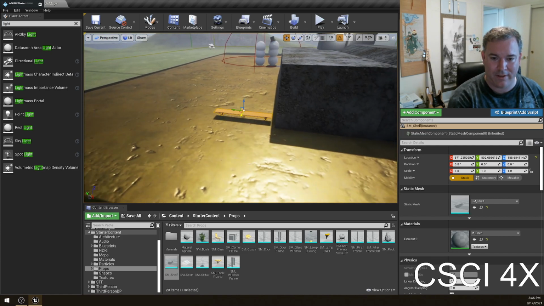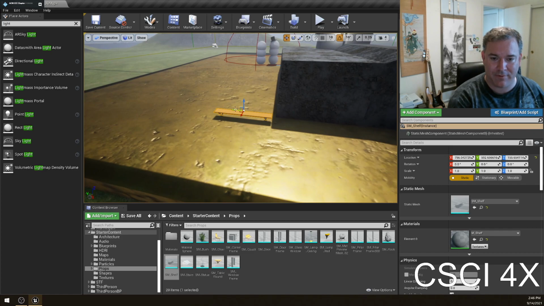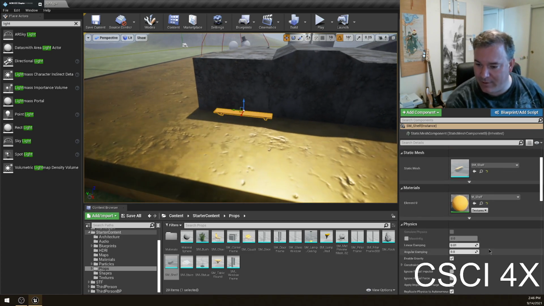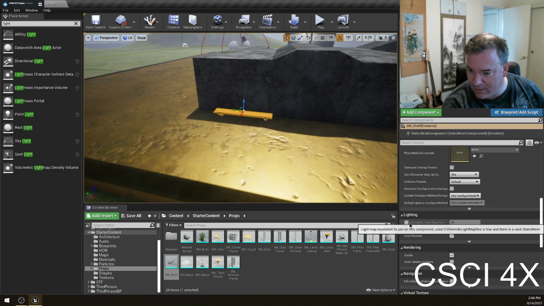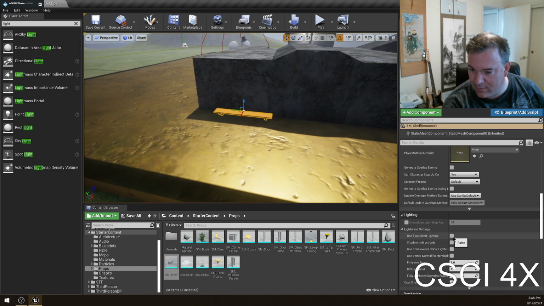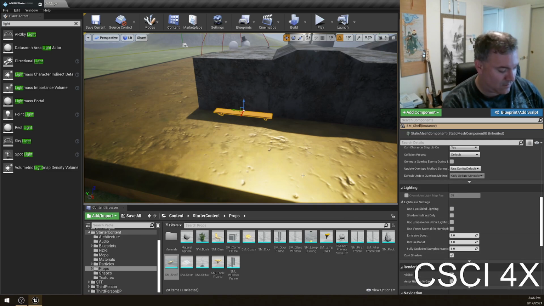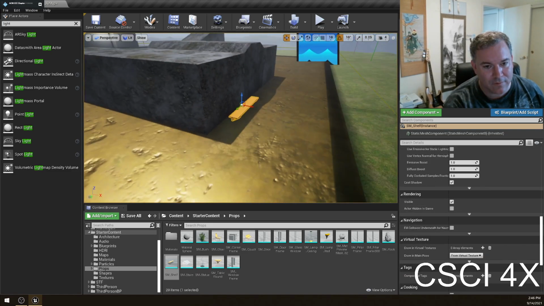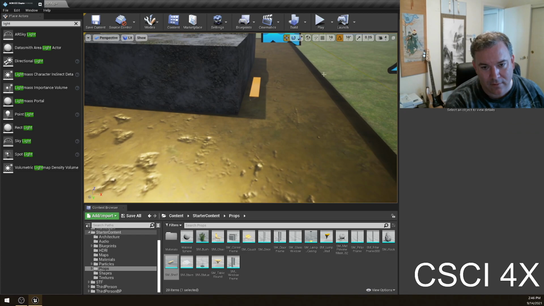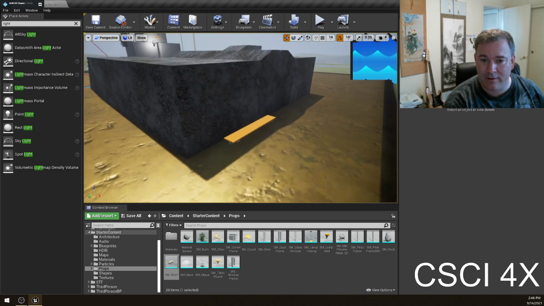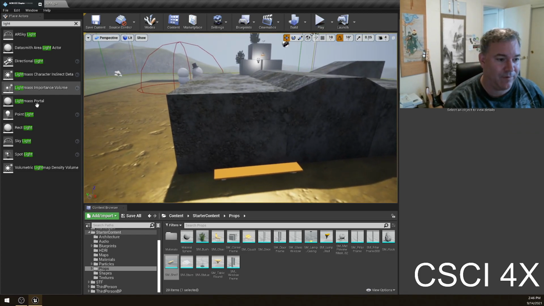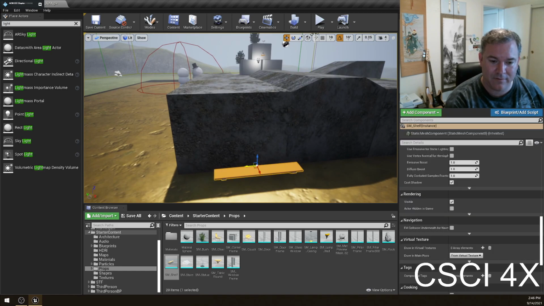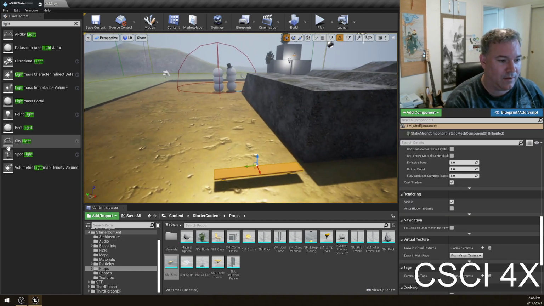So if you want the players to notice something, why is that not being lit? Lighting, cast shadow, interactive. Strange. It's not picking up the shadow from this. Well, what you can do, if it's not visible or not noticeable, is you can get a spotlight.